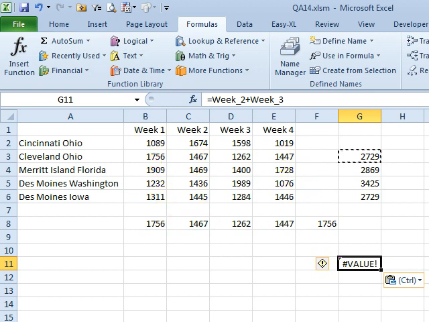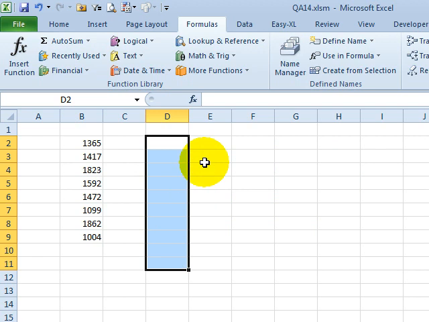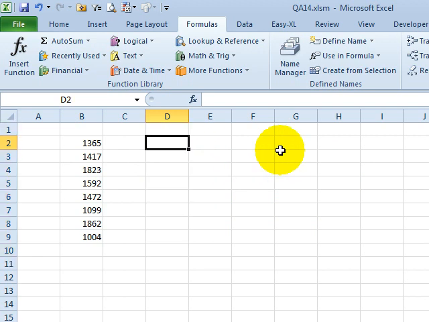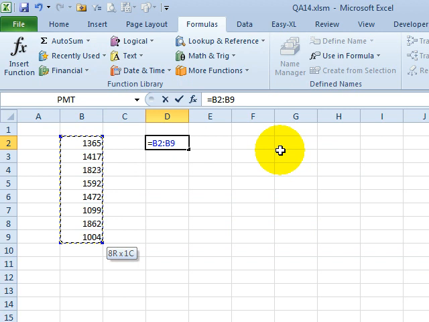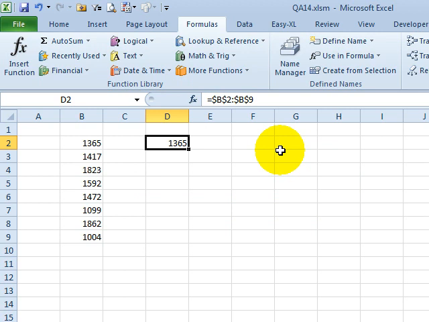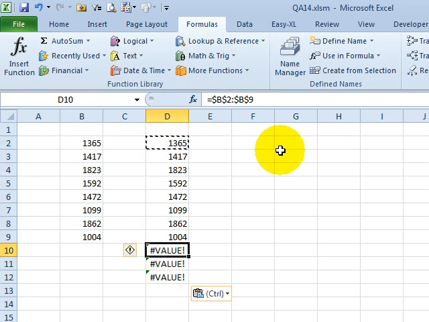I thought that was really cool. In fact, this is called implicit intersection. You can even do something really bizarre like equal this range over here, F4, and because I'm intersecting that range, D2 intersects B2, I'm going to get the answer from B2, and as I copy it down, I'm going to continue to get the answers, but down here it gives me the value error. Did you ever know that? That's wild. I learned something new. Thought I'd share it with you.